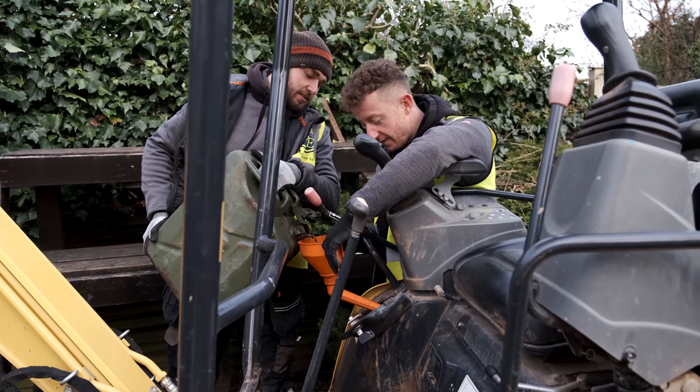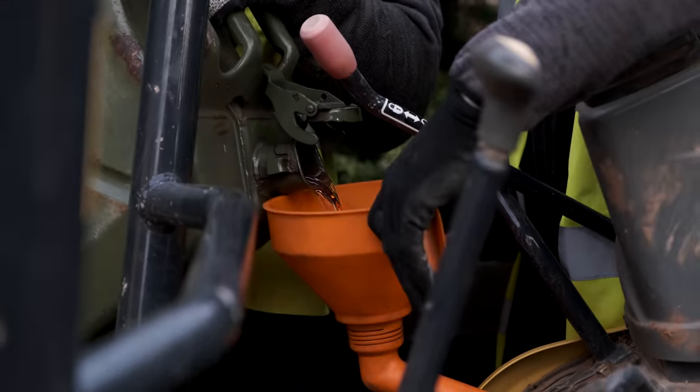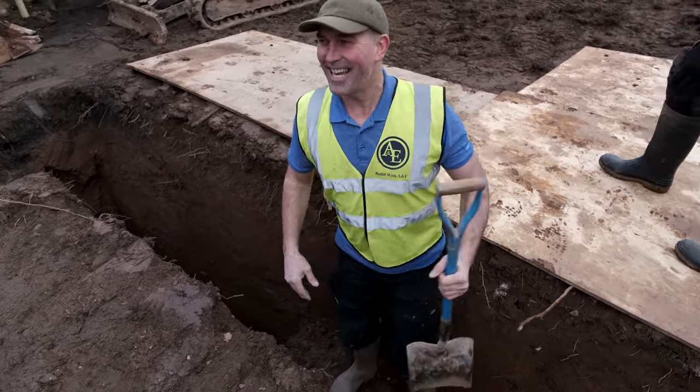Let's carry on building. Filling up the machinery, getting ready, full of juice. You don't want to be running a diesel engine out of diesel because you can get airlocks in it. I do love to dig, there's something wrong with me even though I'm a chippy. I love digging. There's something wrong with you there.